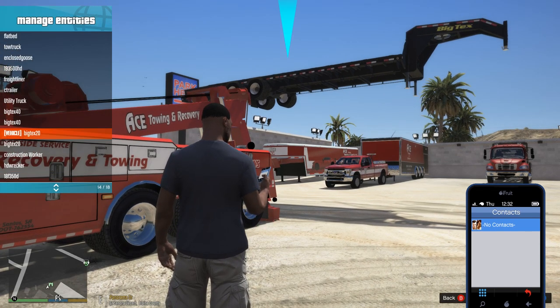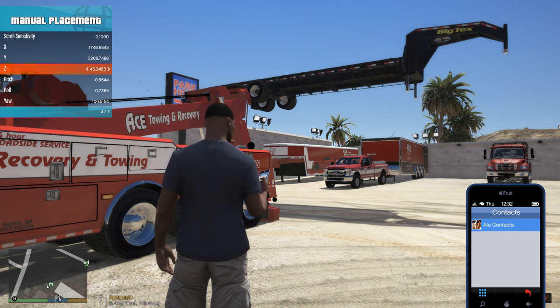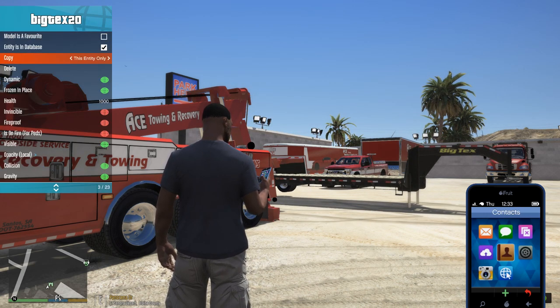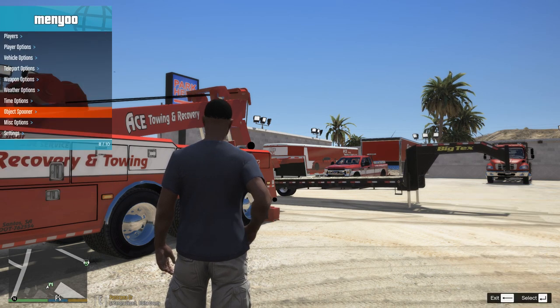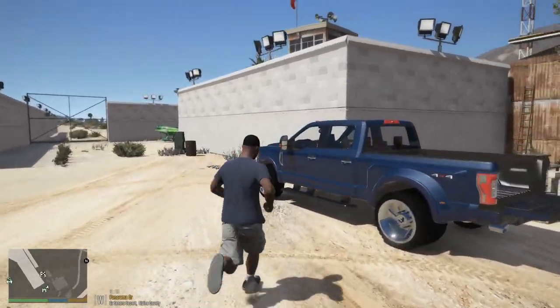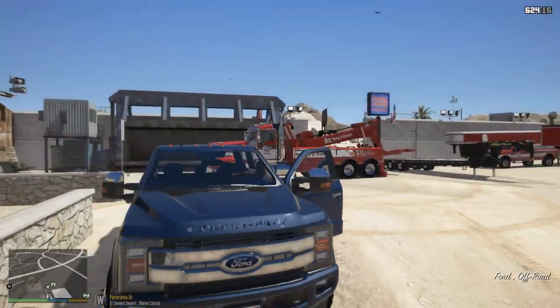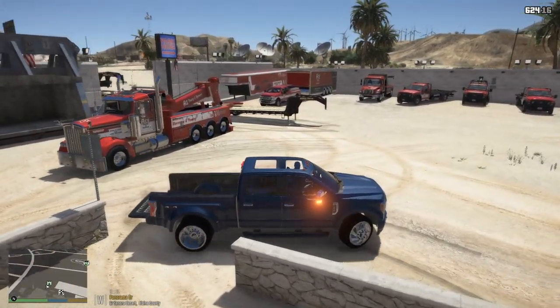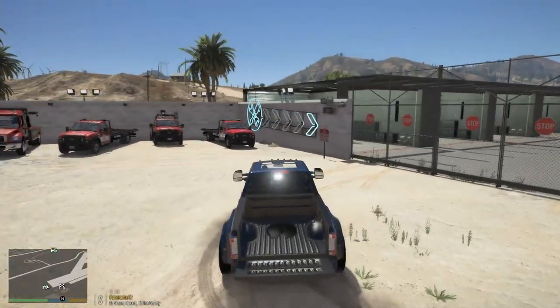So let's get this down now. That was really fast. And let's go ahead and pull it in. I'm thinking. I don't know what I'm gonna do yet as far as which ones are gonna go to the city. For now, let's just detach all of them.